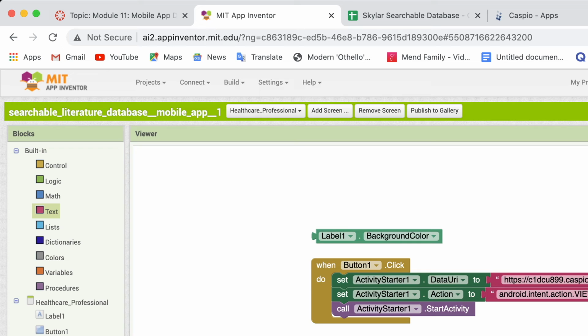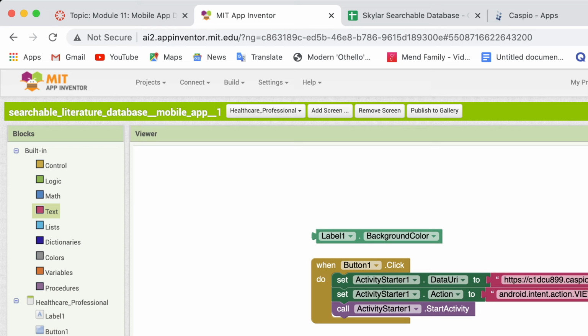And then I did the same thing for this one, but here I entered a different text, so that way my database and the Android app will be linked together.